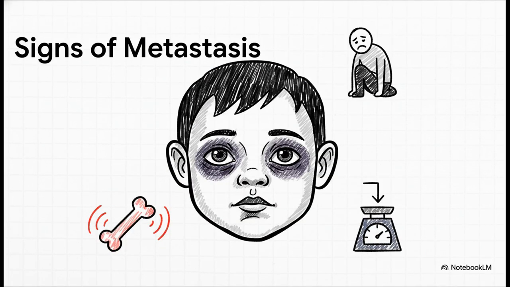So you really need to pay close attention to these signs of metastasis. Yeah, the child might just look generally unwell, but the classic signs, the things that should make you think neuroblastoma, are these raccoon eyes, the bruising around the eyes, and bulging eyes, what we call proptosis. That plus bone pain, those are your big telltale clues.